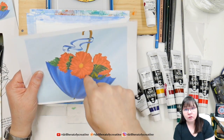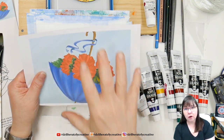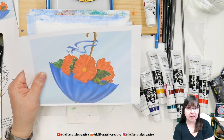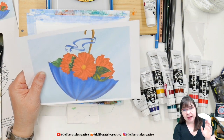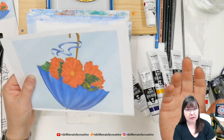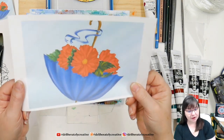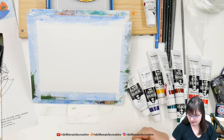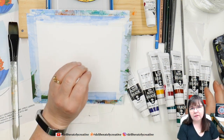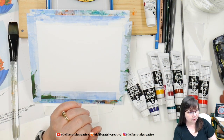This also will work really well as a card for Mother's Day, for any of your birthdays that are in April and May, and for any babies that you want to send a happy little gift for. There you go. You've got a card all ready to go. This background is a very soft kind of teal blue green.